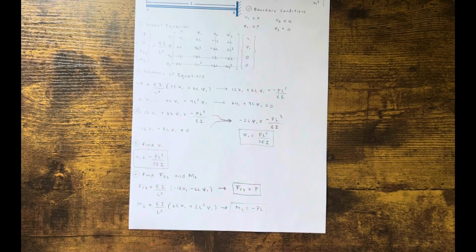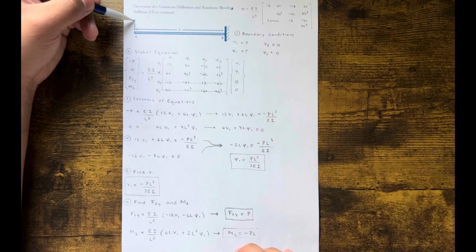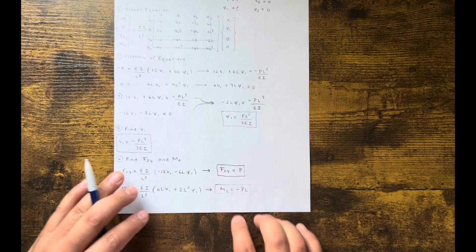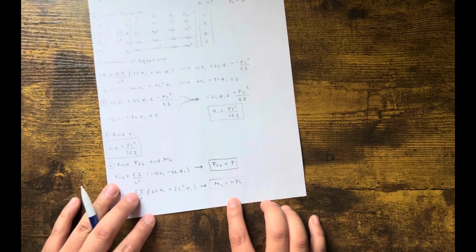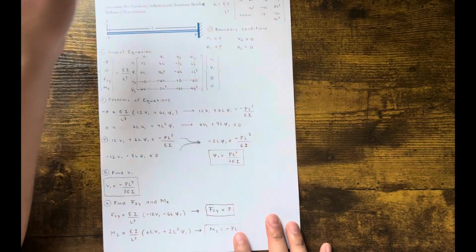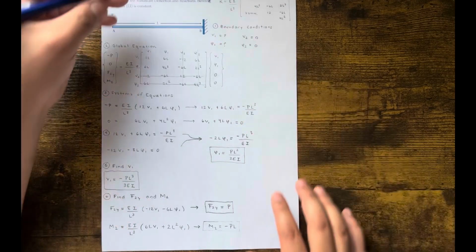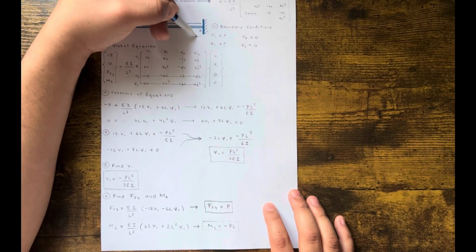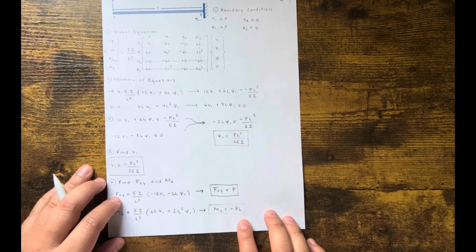Now, the cool thing about this class is these things make sense logically, right? So quick static analysis. Sum of the forces in the y direction will tell you if you have a P going down, you need to have a P going up in this case. So yeah, confirmed. And then if you have a moment, well, moment is just P times L. So that alone tells you this. Now the negative, in this case, what do you call it? Counterclockwise. And that's the trick about it. Well, actually, no. In this case, if you have a PL going this way, that means this way is pushing that way. Does that make sense? At location B, so it's a clockwise motion. So you have a negative PL.